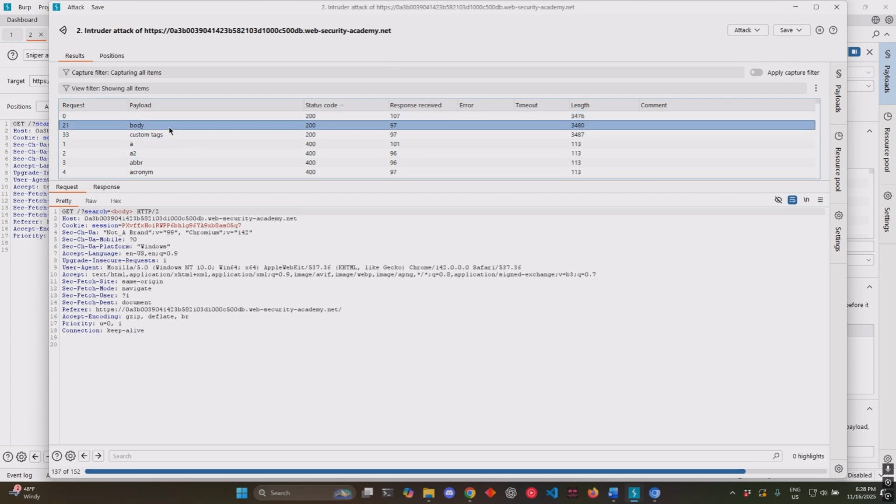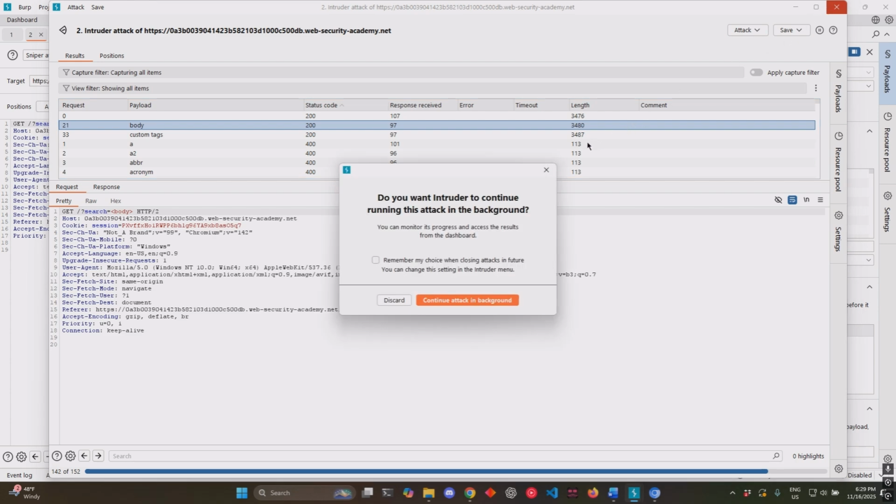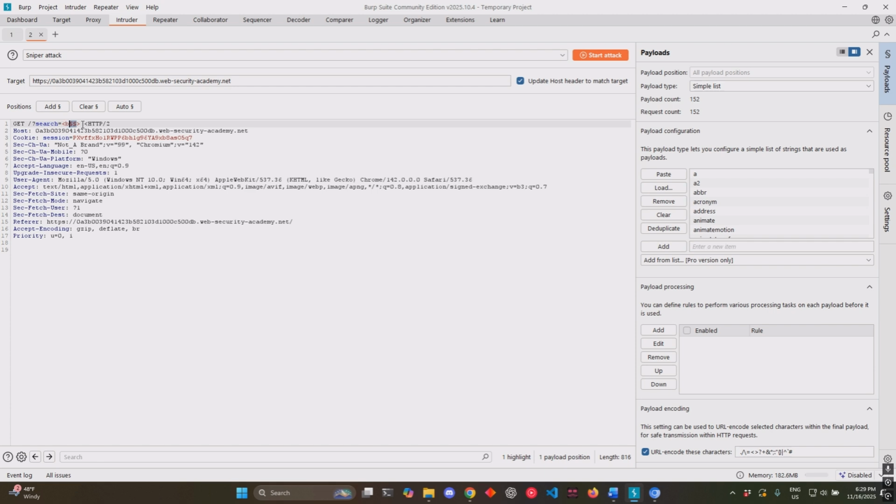After pasting the event list and running a second Intruder attack, I notice that the onresize event generates a 200 OK. This is my working payload. Now that I have a valid bypass vector, I use the exploit server provided by PortSwigger.